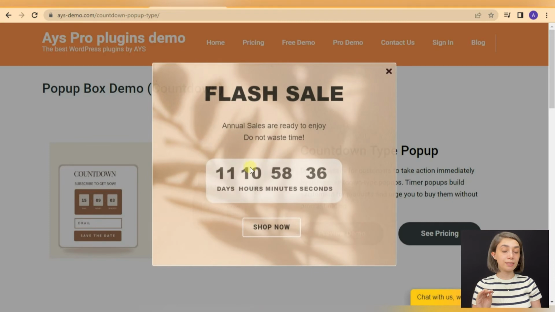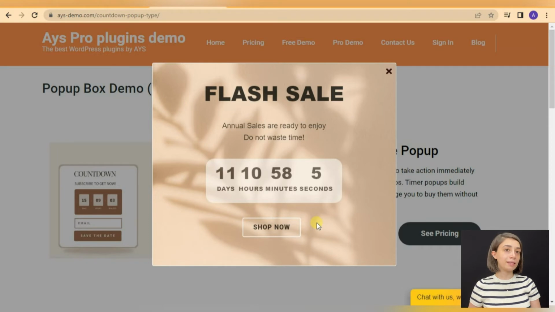Here you can see from the demo that it looks stunning, and it makes you rush to get the promotion and the sale, especially if you are interested in a product and you know that there is a limited time to get it at a discount. You will probably get it right away. So this is great for customer engagement.